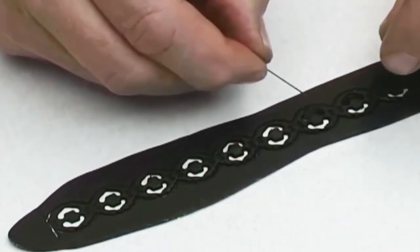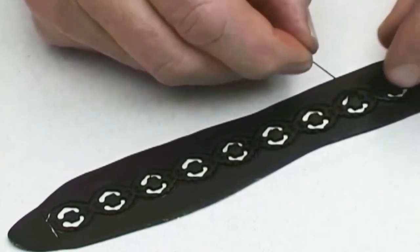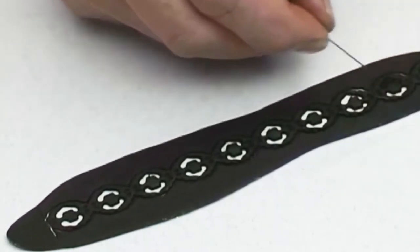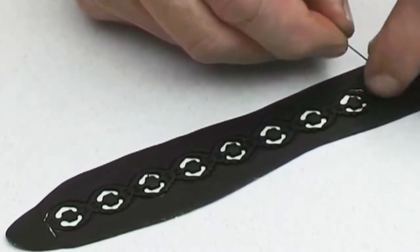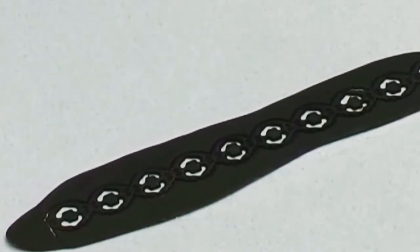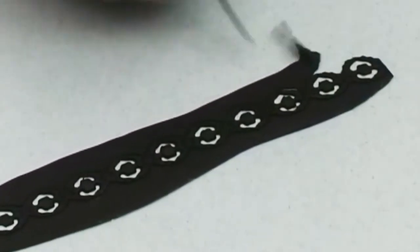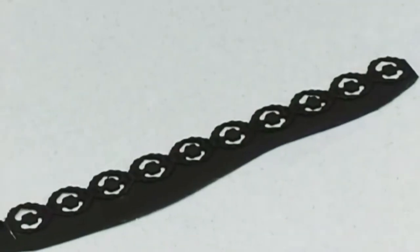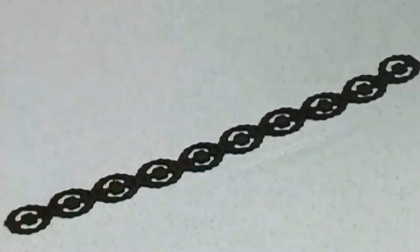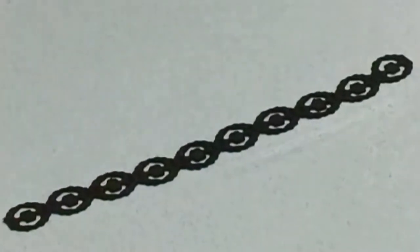Now this has to be done in gum paste because this lace is very fine, and this is wonderful to use around a cake board. You can use this in all sorts of cakes and as little accent lace pieces. Once I have got to that position, I will take away my excess paste, and I'll just pull away the excess paste here, leaving my black lace on my board.